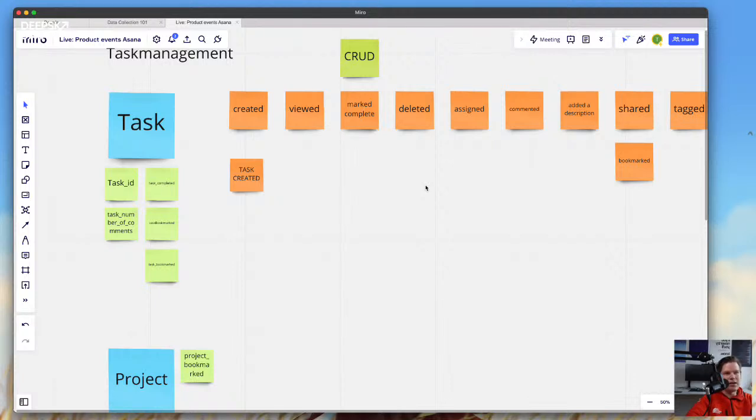This is why I always recommend, and you don't have to do a month-long roadshow where you go through all the teams and ask them how they understand this, but do it 1 or 2 times so that you at least get an idea: okay, what I just defined is not so specific that other people cannot understand it. And yeah, that's it. This is basically how I design product events, in that case for task management. So in this specific case, if Asana would call me and say, hey, we need a new tracking plan, this is at least where I would start.